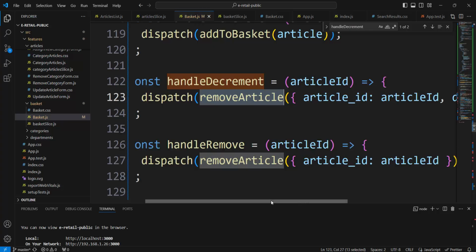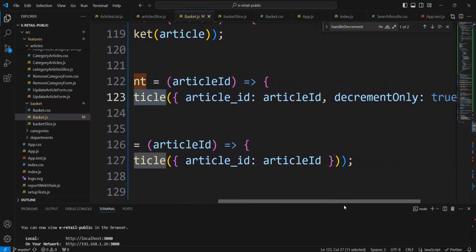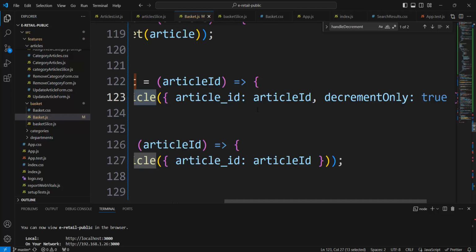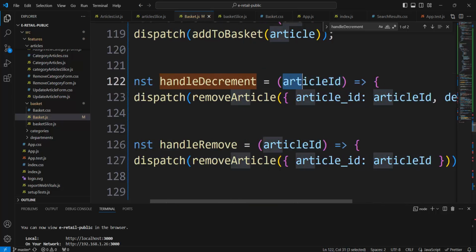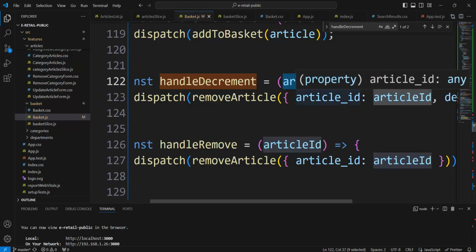And that action creator needs two parameters. You see it, here it is article ID. This is the generic name of article ID, here in the parameter. But it would be article underscore ID, because in every row, in every article, we have article ID, a unique identifier of every article.